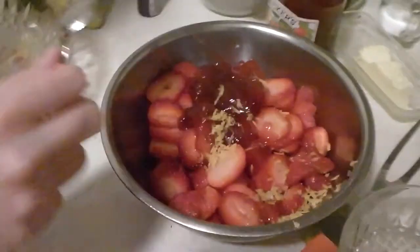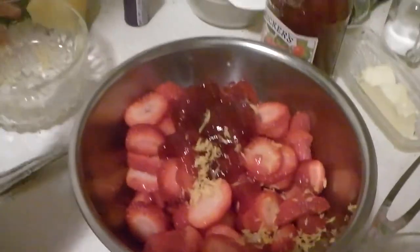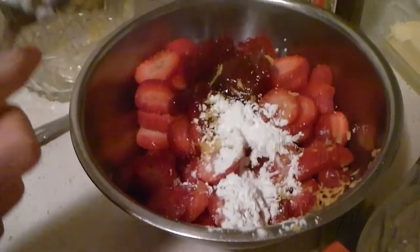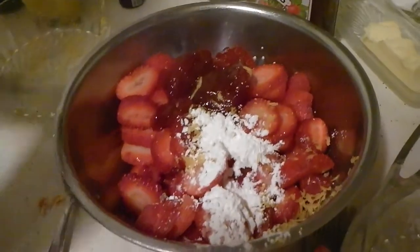Okay, now add the 2 teaspoons of cornstarch. This will thicken it up. Cornstarch can be very messy. And then we're just going to stir all that up, and we're going to fill a pie crust with that stuff. A flat pie crust. We'll show you how this comes out once we start putting that pie crust together. Till the next segment.